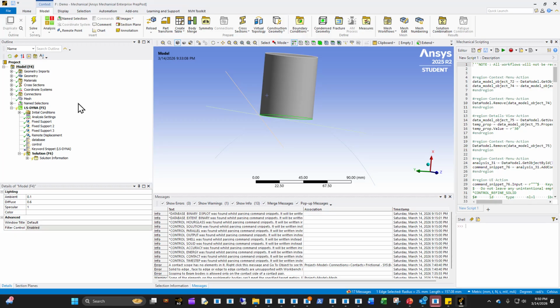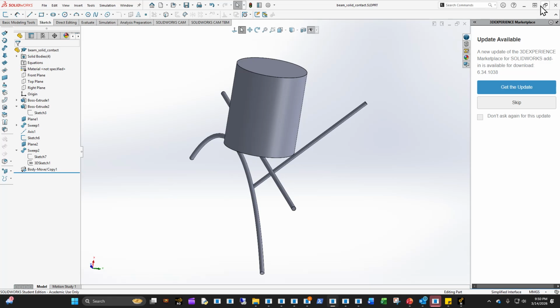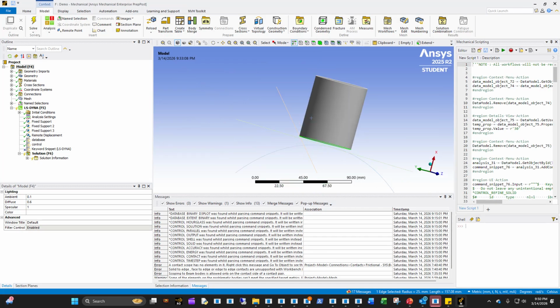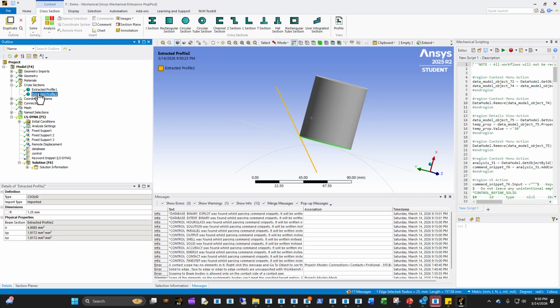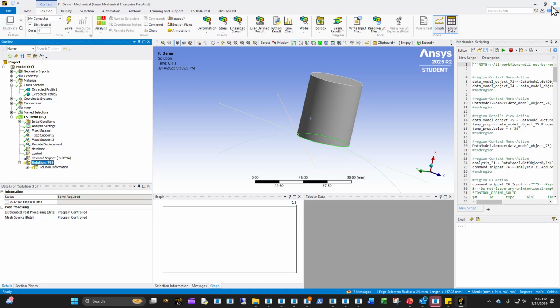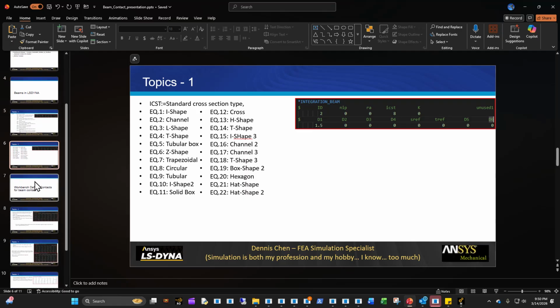Inside Workbench, obviously, you can convert the solid body from here. This is what my original body looked like, but I can convert that inside SpaceClaim to turn that into a beam element. Within the beam element, you then have a cross-section model, which is going to define the cross-section of the beam, and that gets translated into an integration beam card, which is what's going to be used inside the LS-DYNA model. Okay, and that's the basics. There's a lot more I can talk about, but I think that's sufficient for today.